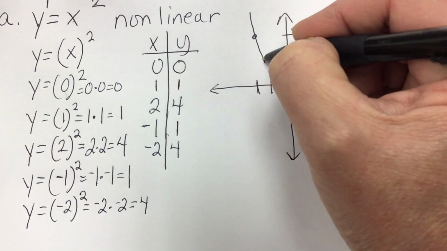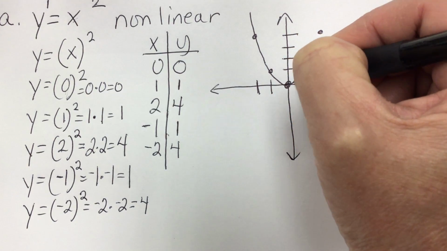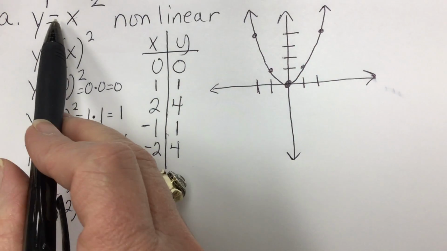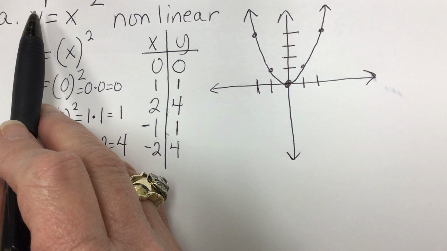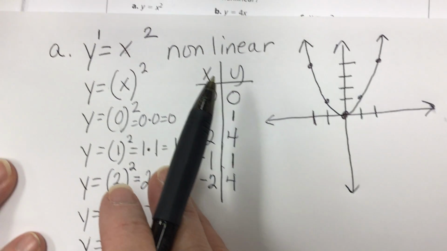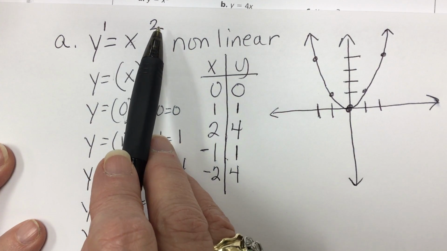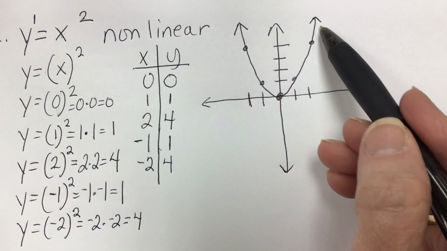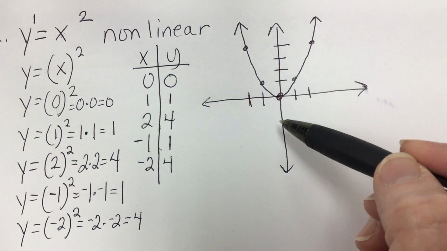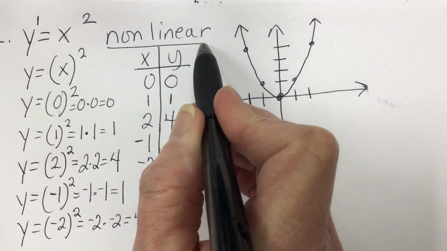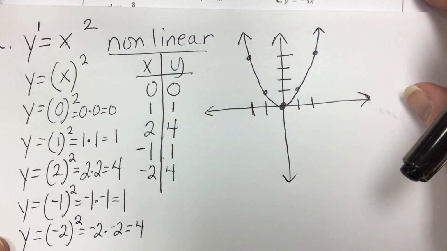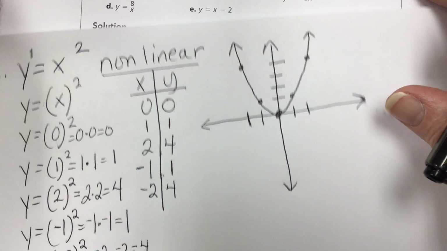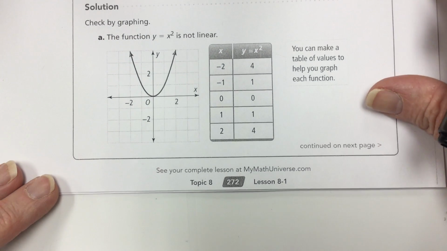So this is what we call a parabola. It looks like a U. So anytime you have one of the variables raised to the first power and the other variable raised to the second power, this is going to be a parabola. It is a U. So you can definitely see that this is a nonlinear graph. So here is a better graph here.